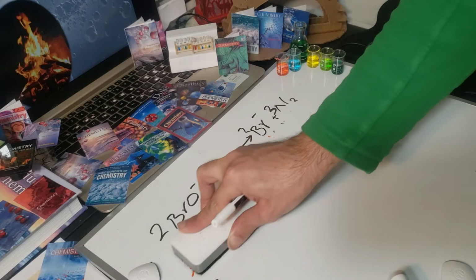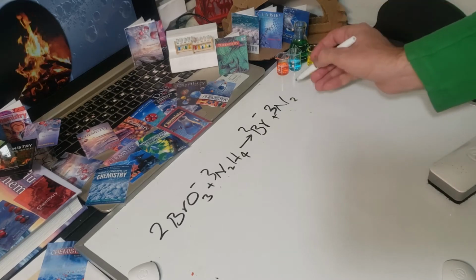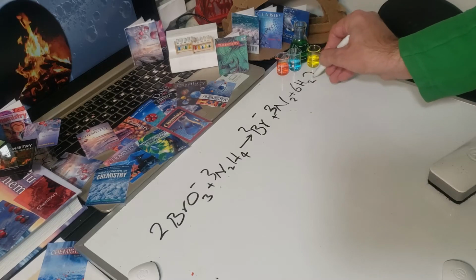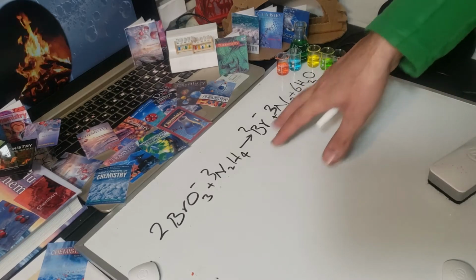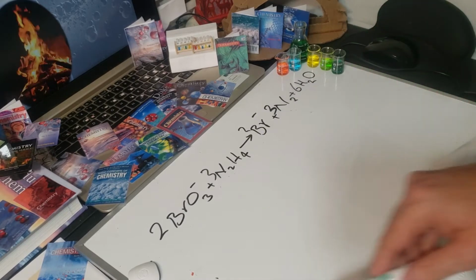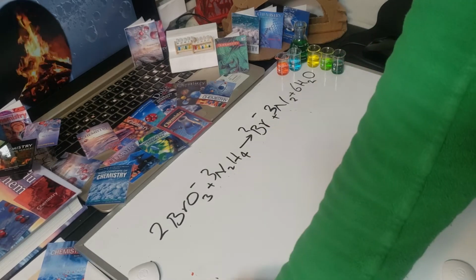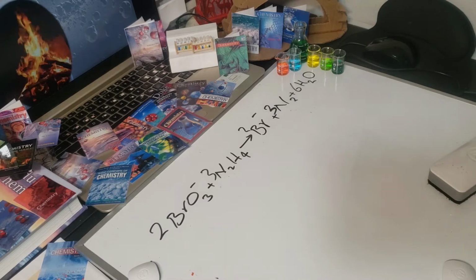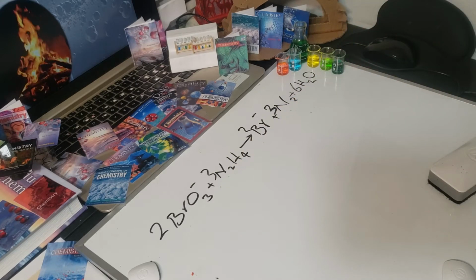So I could now go on and take care of my hydrogens. I have 3 N2H4, so I have to add 6H2O to account for that one. And to do this, it means that it is now 12 hydrogens on both sides. Now let's count how many oxygens I need. So 6 oxygens here and 6 oxygens here. It's going to be, again, a simple example. By chance it's the simple one, and we don't need to add any oxygens because 6 oxygens on both sides are going to be just fine.